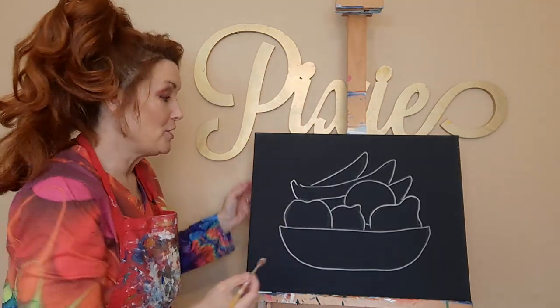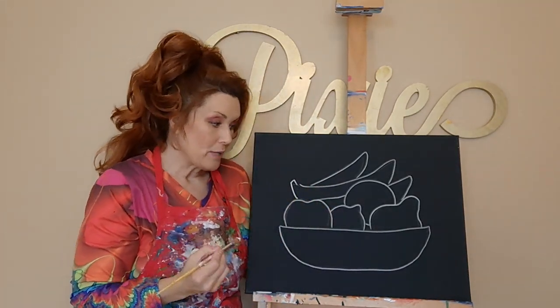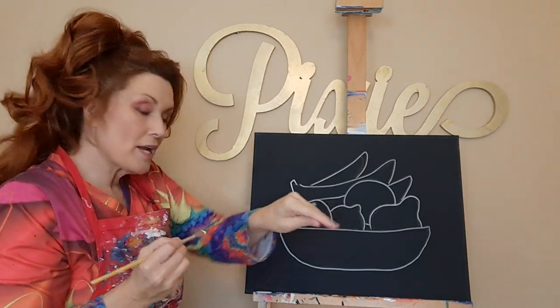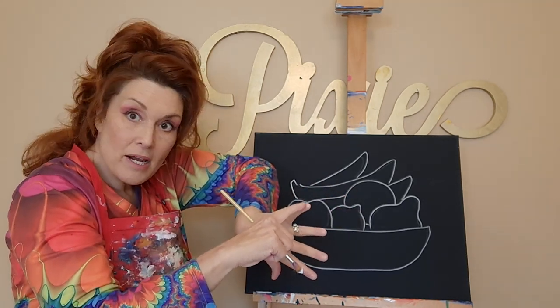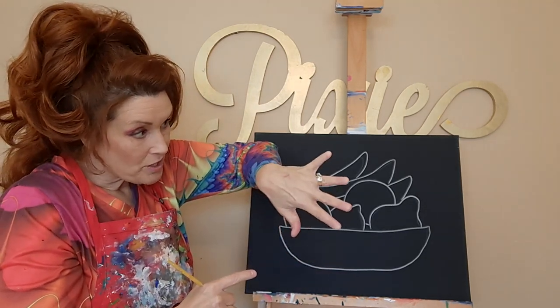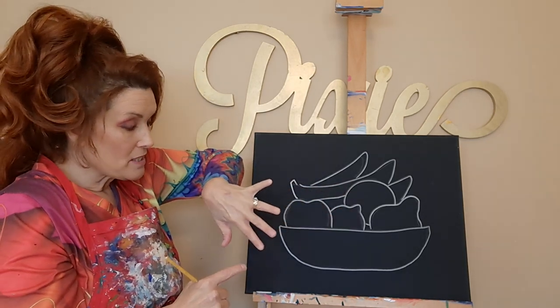So I just get some. Oh, just a little. I could get some more, right? But right now not this much. And I'm going to do this weird shape right here. But the way you outline with paint is you just smash it, you just land in the middle of the shape you're trying to do, and your paintbrush will open, right? Because you're pushing on it. But you only stare at that top hair or that bottom hair, and you sneak it up, up, up, till you're touching the line, and then you push, and it makes a smooth line.